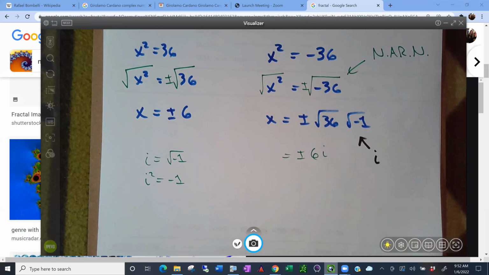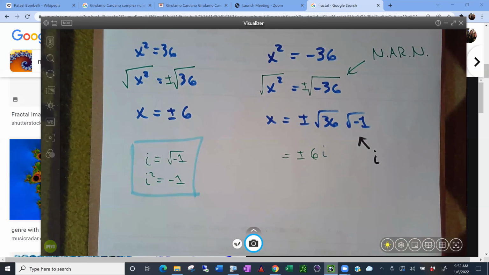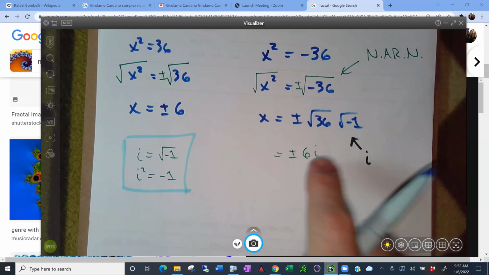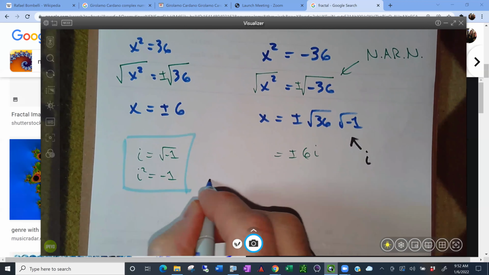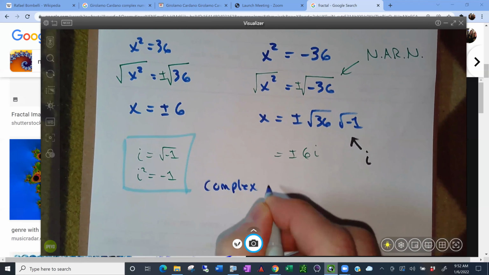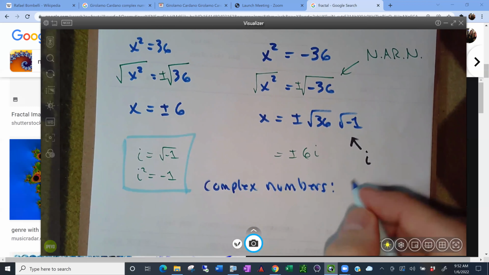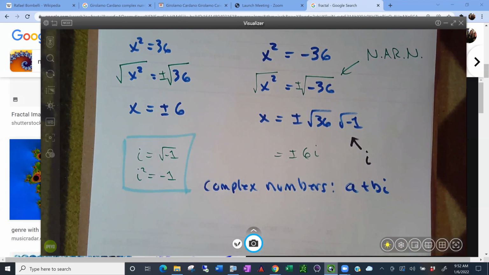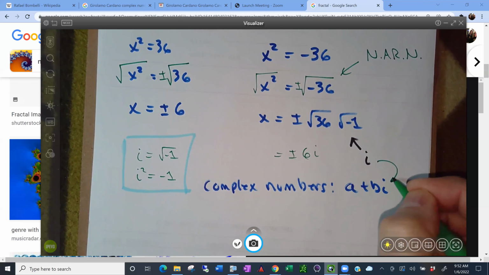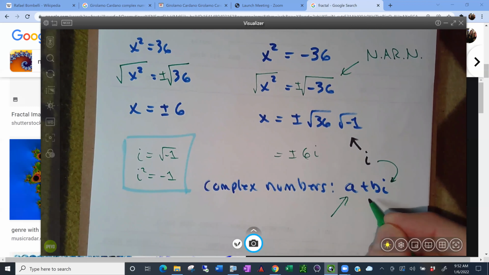With this definition here, we can start solving a lot of equations that we weren't able to solve before. Now, as I mentioned, this is part of a complex number. So let's talk about what complex numbers are. Complex numbers have this form, in the form of a plus b times i. Of course, i is still the square root of -1 that it was before. But a and b in this case are just real numbers.